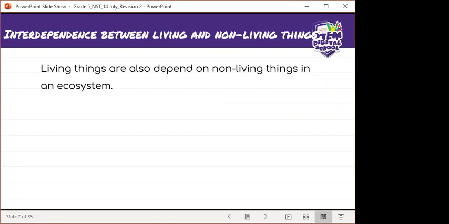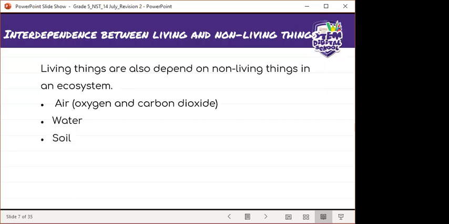All right, so Sakura says H2O. H2O is water, all right? So one of the non-living things that living things depend on is air because it has oxygen as well as carbon dioxide, all right? Then water, just as Sakura mentioned, living things need or depend on water in order to remain alive. Okay, Lesedi says soil, all right? And that is correct. Living things also depend on soil, right? Example, plants need their nutrients from the soil.